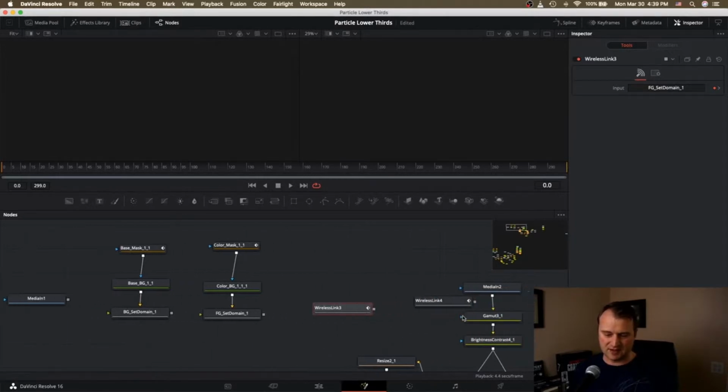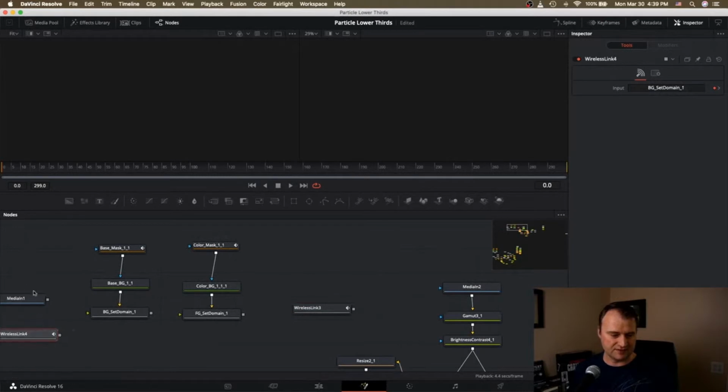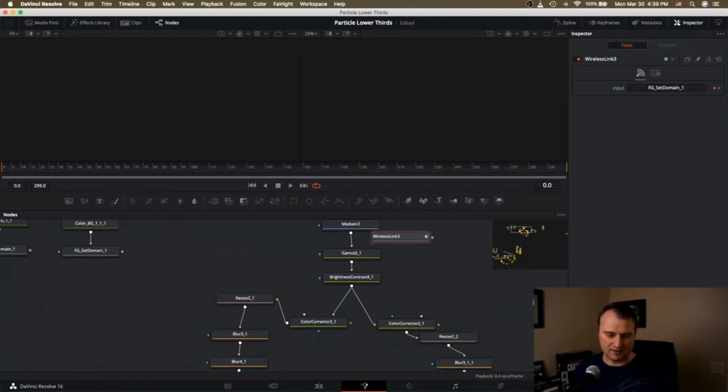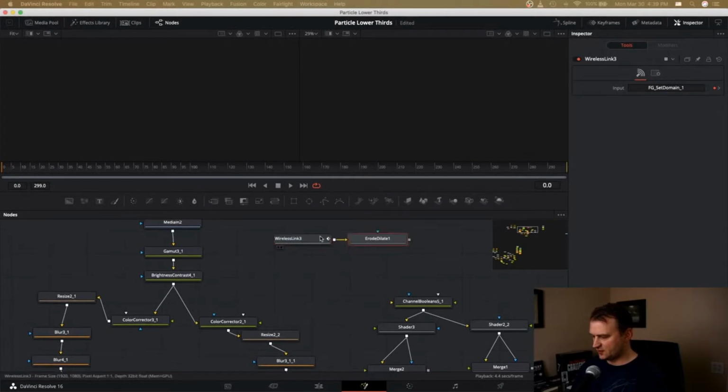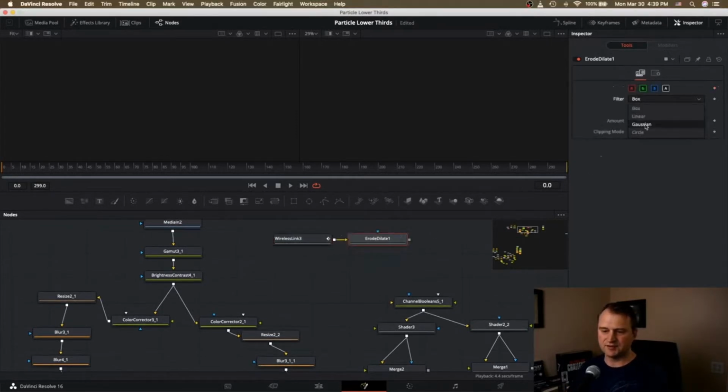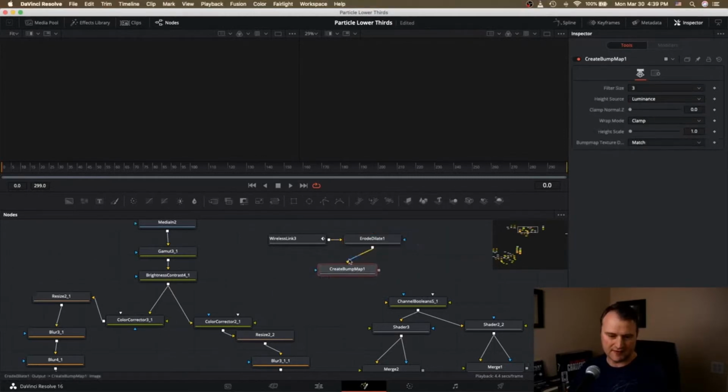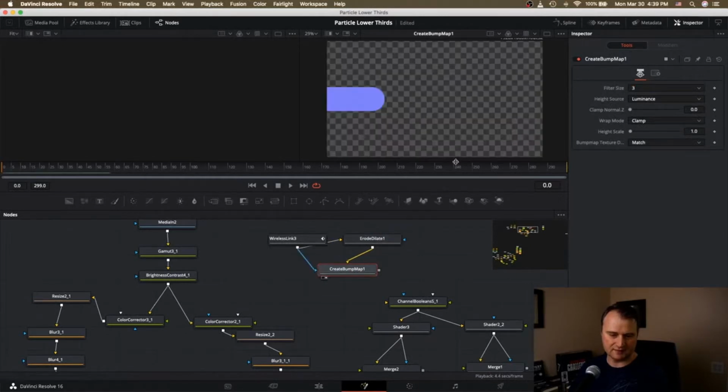So my set domain there, have my new stuff over here, my wireless link. All right, so first thing we're going to do is this Erode Dilate. We'll take that Erode Dilate, turn this over to the Gaussian, same thing we did before, and from this we will create a bump. Now with that bump, we're going to bring this guy in, so we should be seeing that. Now mind you, not luminance, how about the alpha? Bring up the height scale to about 400-ish. Now we're talking. Now we're cooking with chicken grease. All right, so we'll take that guy, Create Bump, and we'll feed that into our Boolean channel.